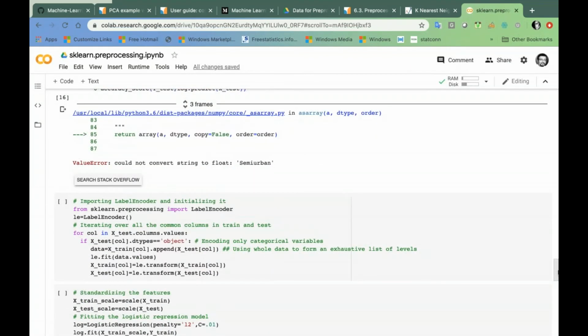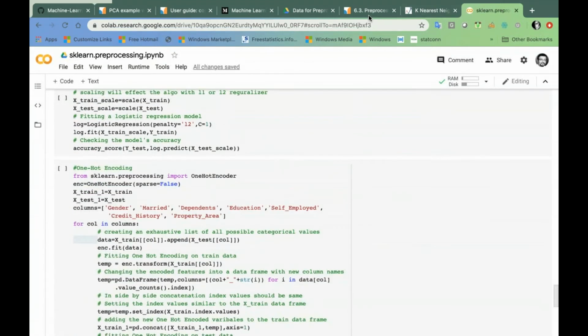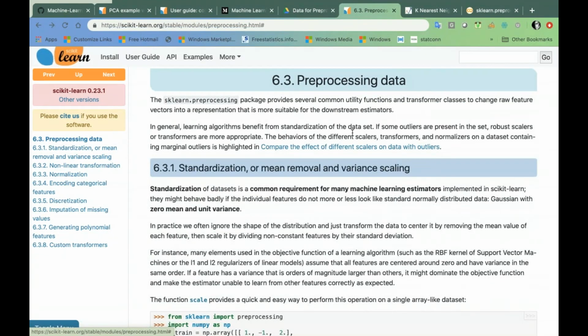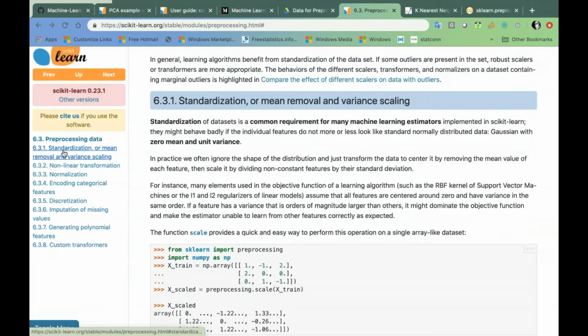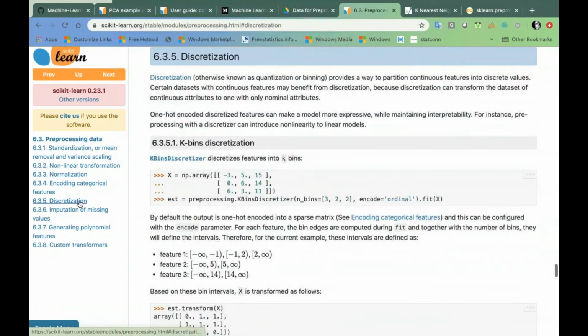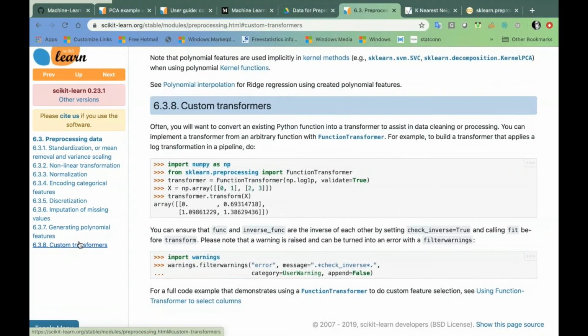Similarly, the label encoding function is written. But these are not the only functions, because within this pre-processing you can see multiple functions are written. This is 1, 2, 3, 4, 5, 6, 7, 8. I wanted to cover all of them, but I have just given the link to you now.